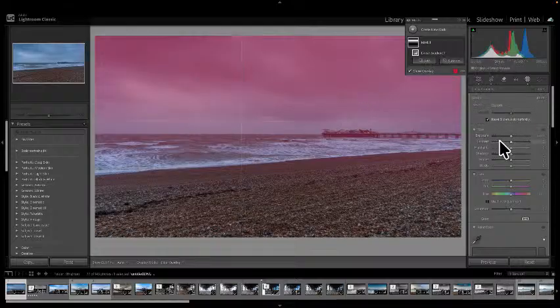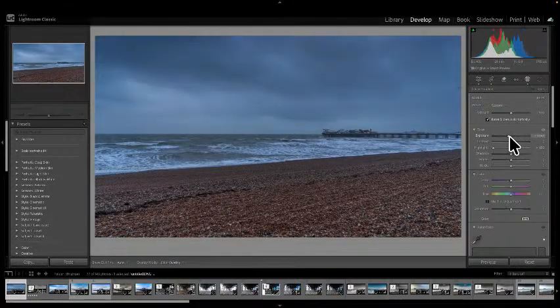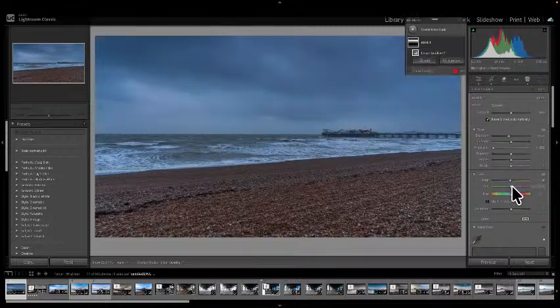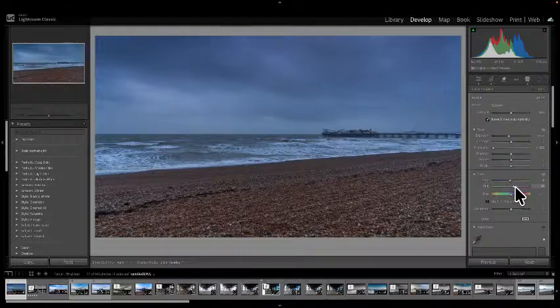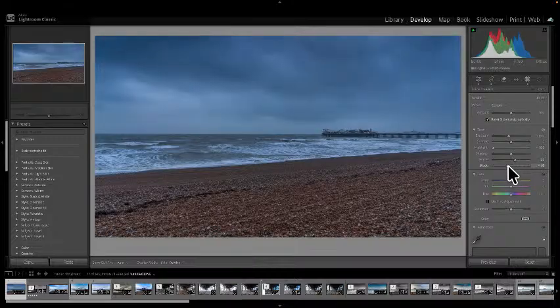I'm using the gradient one, and I'm going to drop the highlights down all the way, and then darken the exposure a bit more. Let's go minor. No, let's do that. Keep it normal. I will top the whites up a little bit, and then the blacks.